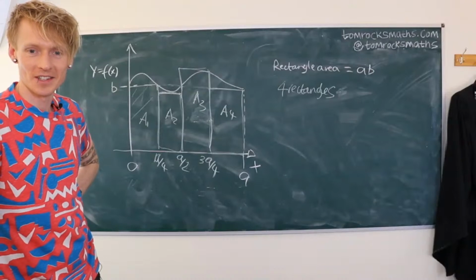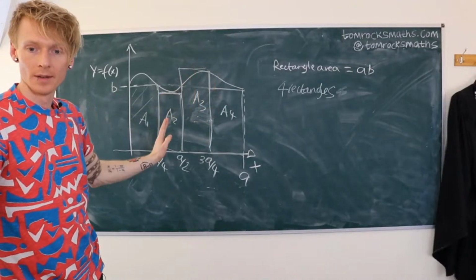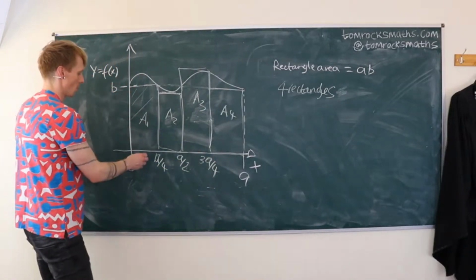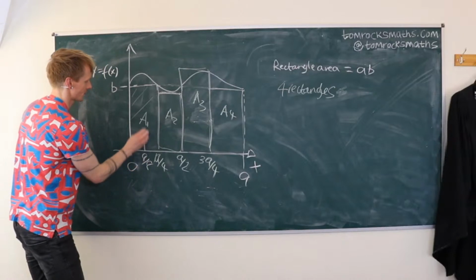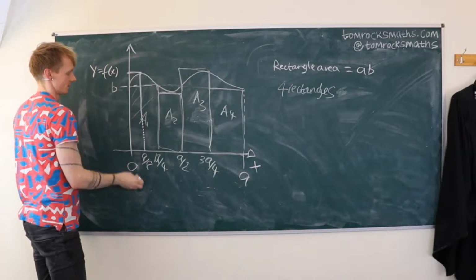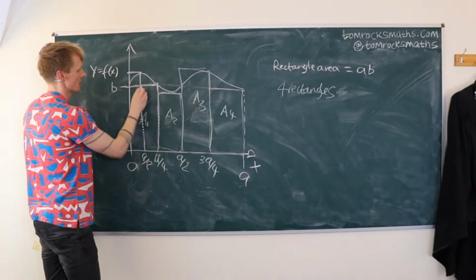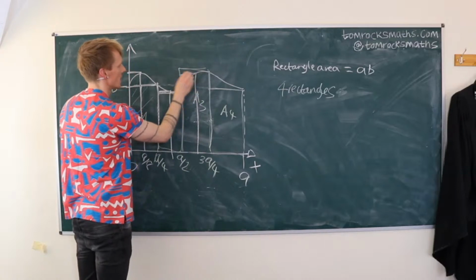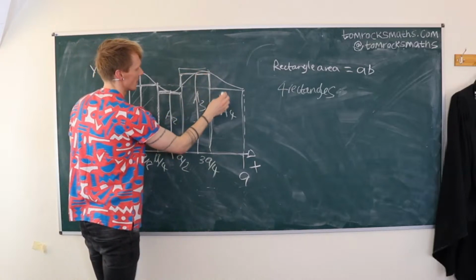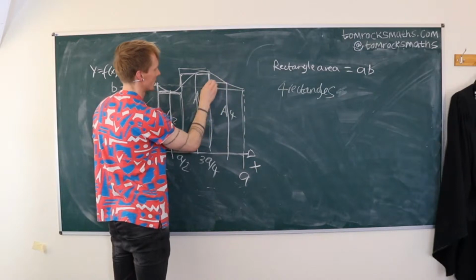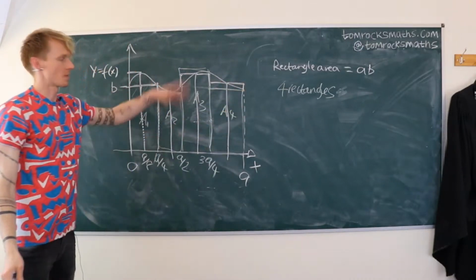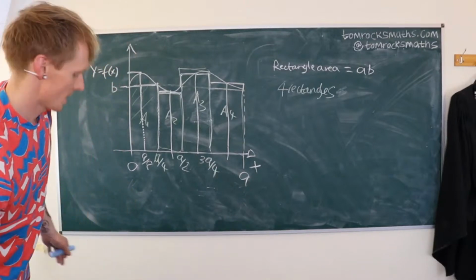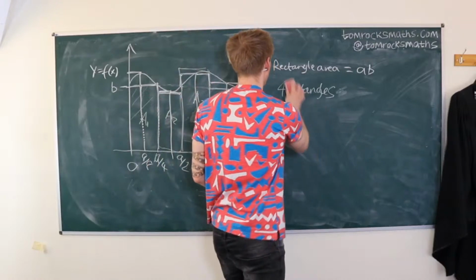Exactly, make more rectangles. So we want to make the rectangles even smaller. At the moment, I've made them all 1/4 of the distance. So if I then made them all 1/8 of the distance, and went up to here, and then this one up to here, and then split this one in half, split this one in half, and that one, and then split this one in half. So we split them all up.